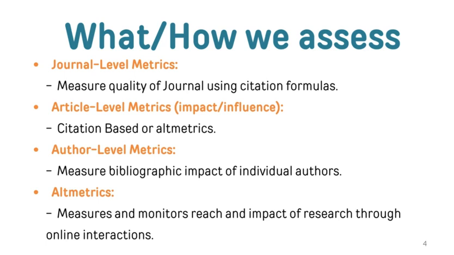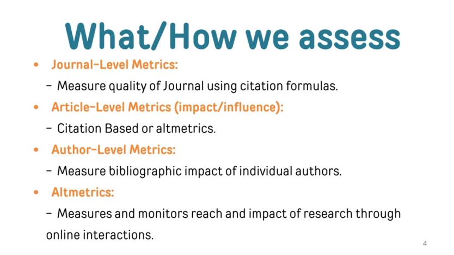What we assess and how we assess the research. Mainly there are 3 to 4 components which are very important for getting an excellent evaluation of the research. These include the journal level, the article level, and the author who is doing that research, and also we use altmetrics tools to measure these metrics.